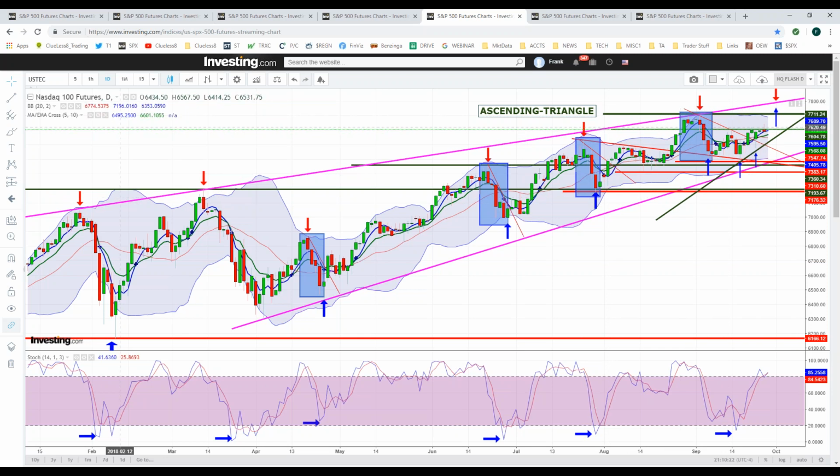More importantly, this is a chart that determines the ups and downs on the technology side, because these are the NASDAQ 100 futures. The NASDAQ 100 futures also incorporate biotechs, but this has a direct impact on actual technology stocks that we trade. So I watch it very carefully. Boxes and stuff that I put out, I explained very clearly in my past video. These are patterns that I detected, so I highlighted them.